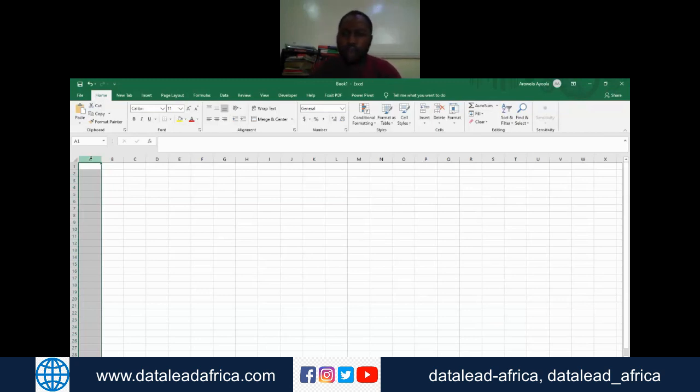And if you look at Microsoft Excel, if you are using 2010 upward, it has about 16,384 columns, and it has about 1 million rows.